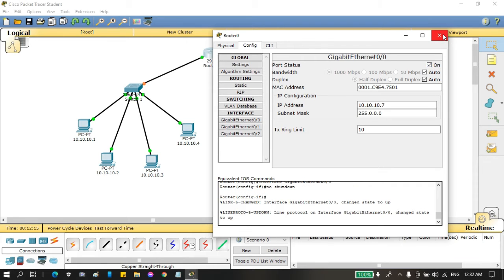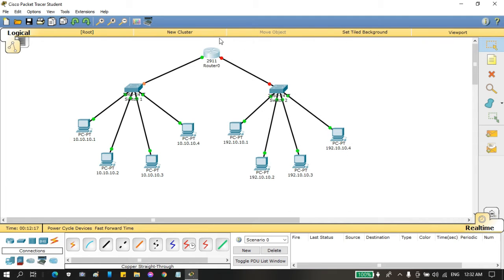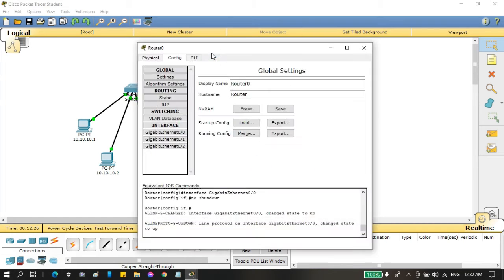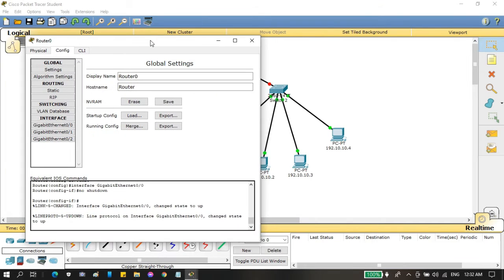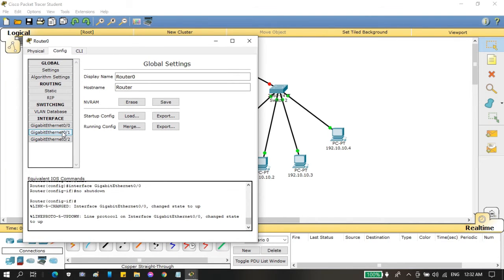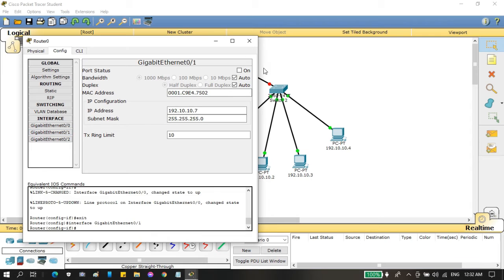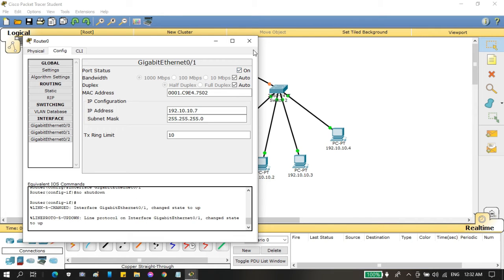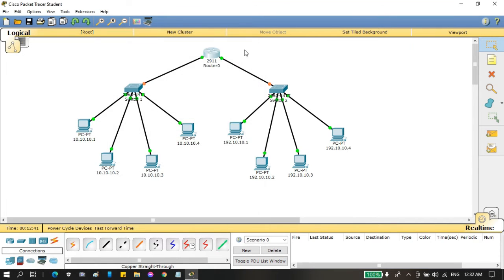As you can see now, the router is connected to switch 1. We'll do it again for switch 2. Since we use Gigabit Ethernet 0/1, we're going to open this to connect to switch 2. As you can see, it is connecting.